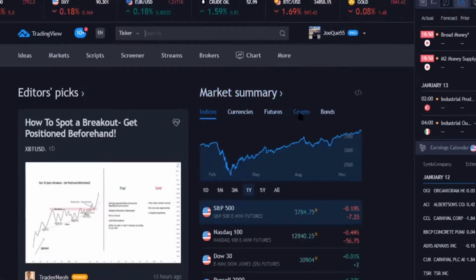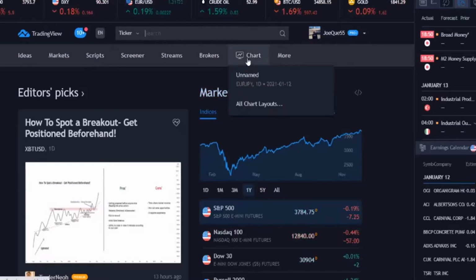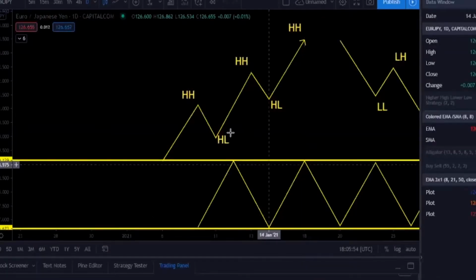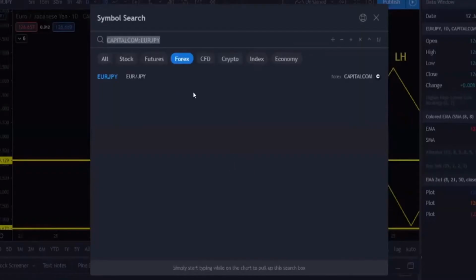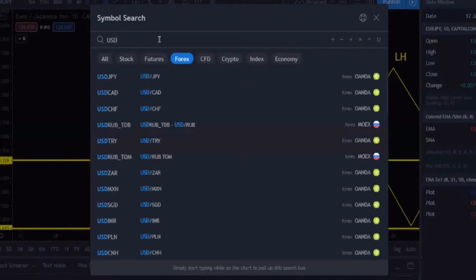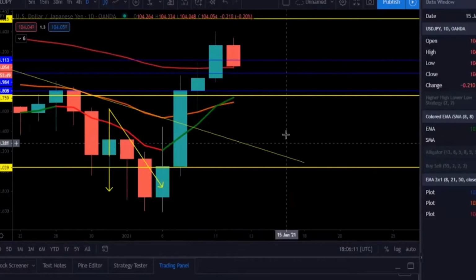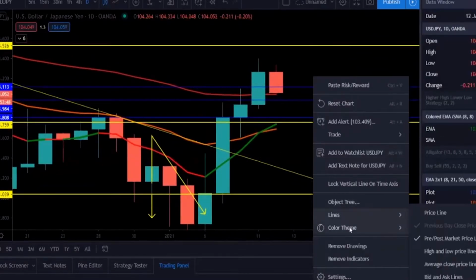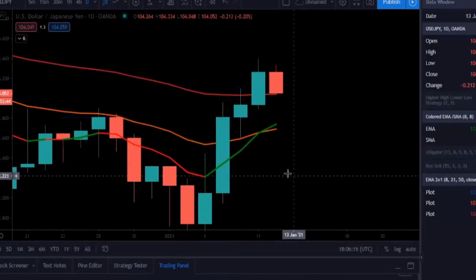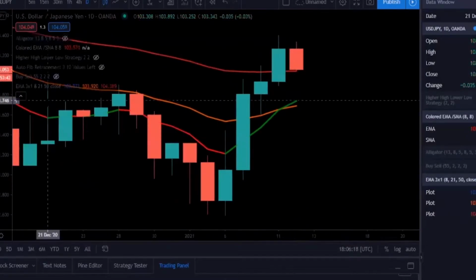And once you're able to identify how the market moves, you can capitalize in the stocks, in the metals, cryptos, and all of that, because it's going to be basically the same thing. All right, so this is where we actually look at different pairs. So if you want to type in a pair, let's say the US dollar versus the Japanese yen, we say it's the USD JPY. I'm gonna click on that and it's gonna take me to the pair. I'm gonna remove all my drawings real quick and remove any indicator that I have.